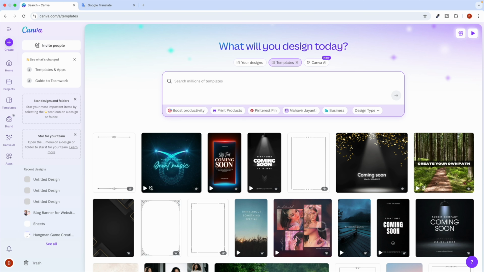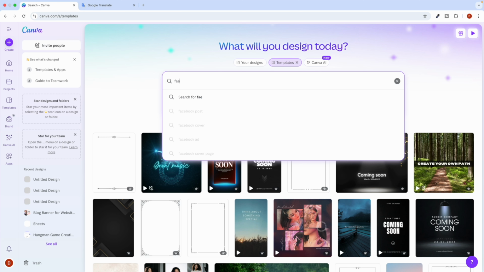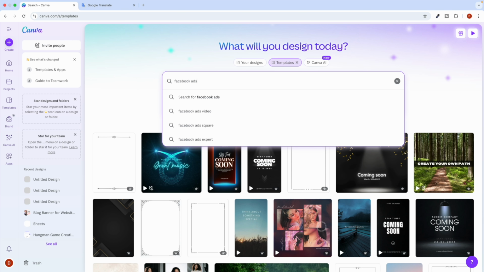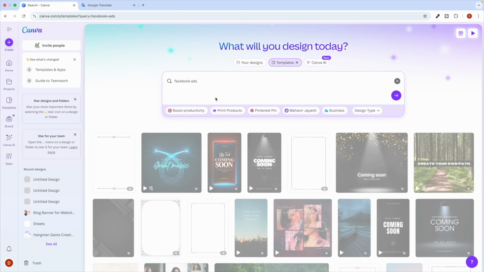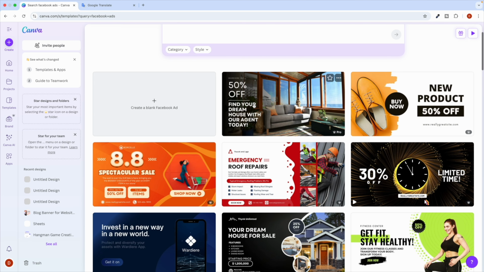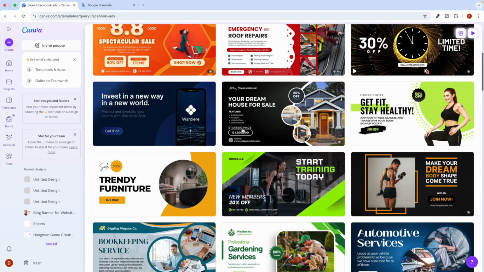Let's say I want to create one Facebook ads post. I want to run Facebook ads, and for that I want to create one particular presentation, or I can say post, so that I can promote it. Just search for it, and the Canva AI will automatically create that for you.